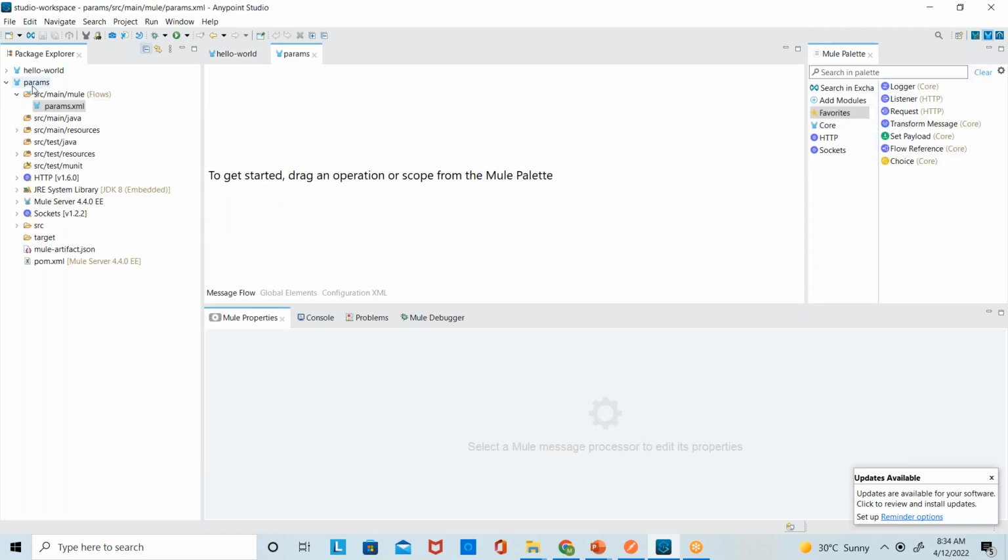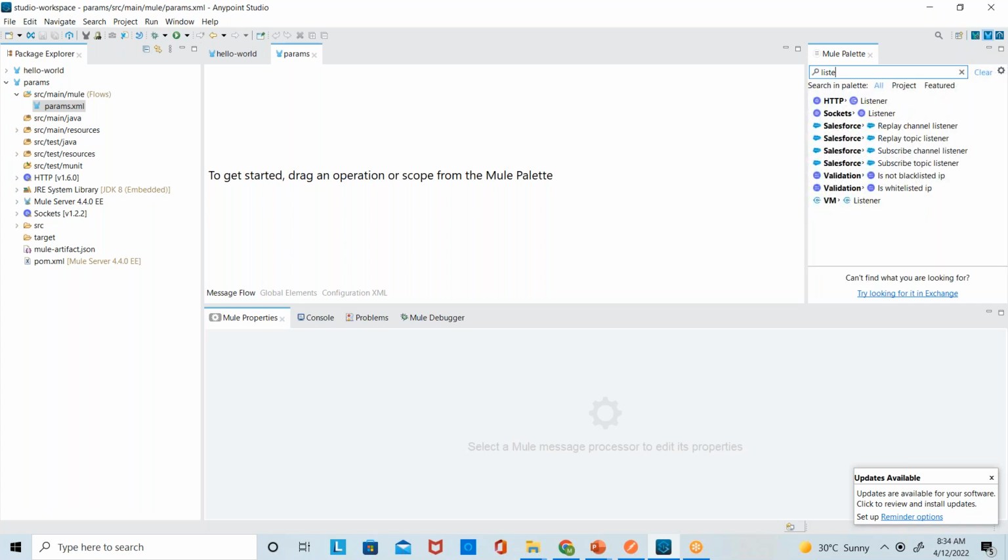See here, automatically the params project is created with the params configuration XML with the empty flow definitions. There are no flow definitions. Now I will be searching for HTTP listener. As soon as I searched for HTTP listener, I got it.